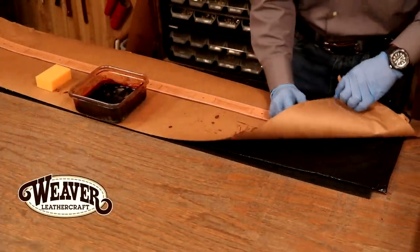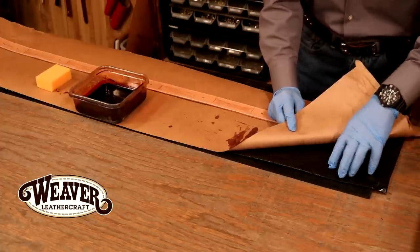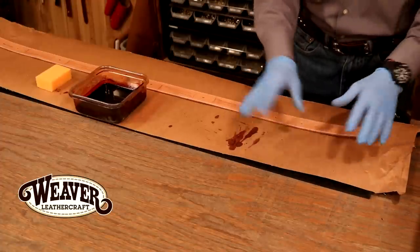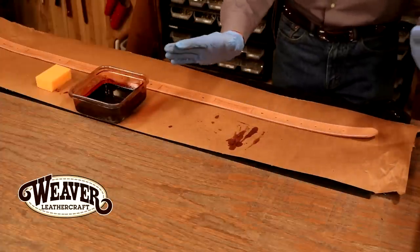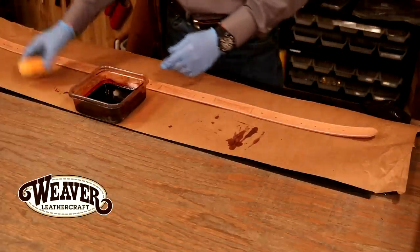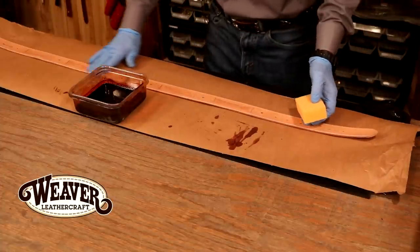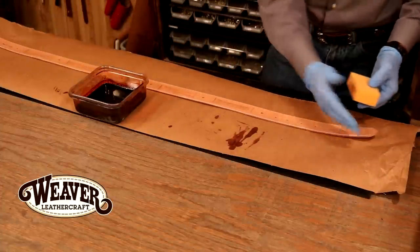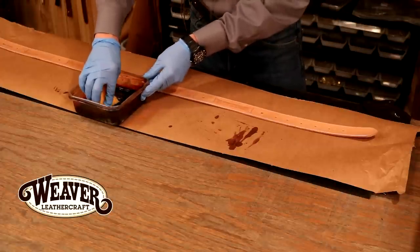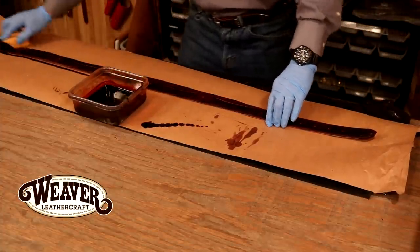One quick trick: I've got a plastic bag down — this will protect my surface. But the biggest thing is I don't want dye on this because it gets very slick; dye can pull and that can be a real problem. So I'm going to drop some basic shipping paper. If I make a mess, wad it up and throw it away. If I don't make a mess, simply fold it over and use it next time. When sponge dyeing, on my first pass I want to get as much coverage on my belt as I can without it dripping wet. Let's get a sponge full of dye and run all the way down and back.